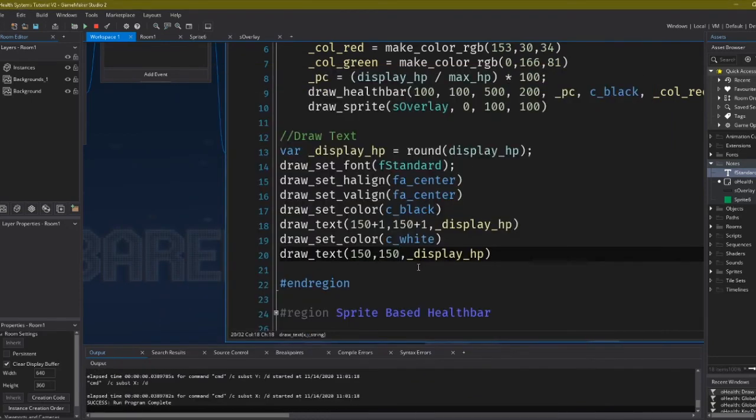And now what I want to do is let's show what our total HP is also. We don't just want to show our display HP, we want to show what our total HP is. So if I were just to do this, this obviously wouldn't work because it would take a percentage. It would do the math right here and now, and that's not what we want. So we want to do plus that. And you know, you would think this would work. It actually won't work the way it is right now, because now that I've introduced some quotation marks here, I now have to convert these into strings. So let's convert those into strings.